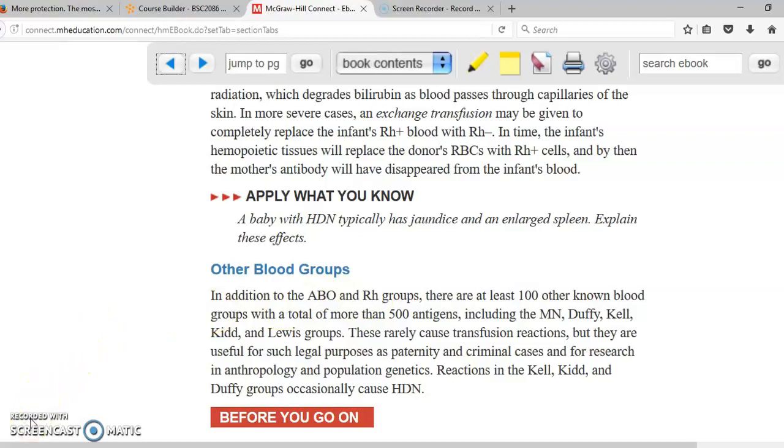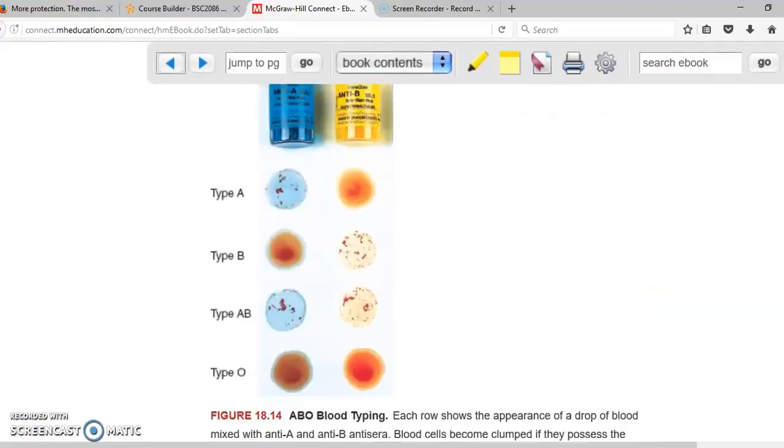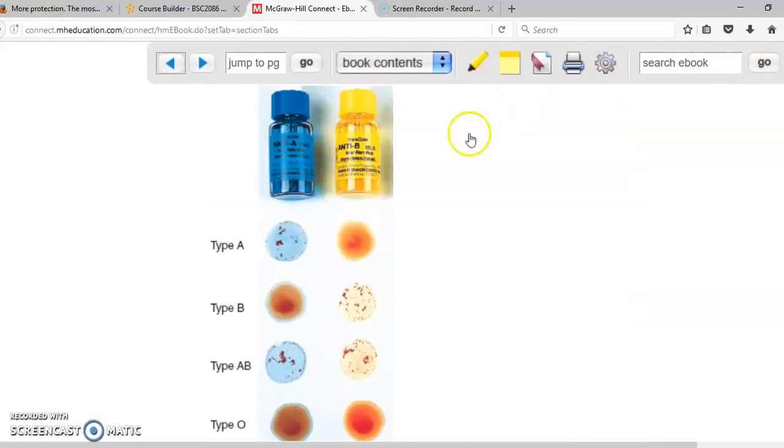Let's scroll up to see that. If we scroll up, we get right here to this figure where you can see that when you have the wrong compatibility, the blood gets destroyed like that. In this case, the compatibility was correct, so you can see that nothing actually happens. Obviously, in this case, you see that something was destroyed, and you can clearly see that this is type AB. In this case, nothing happens, so it's going to be type O.